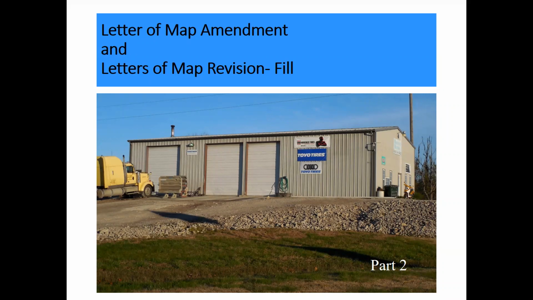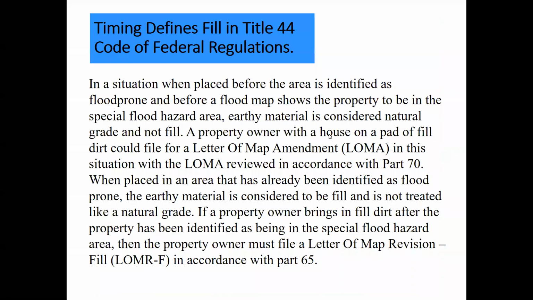The building in the picture, we looked at this exact same building yesterday, and I talked about how timing means a lot with fill material. This building is obviously elevated on a fill pad. If that fill pad had been created after the area was mapped into the floodplain, then this would be a building that would have to have a LOMR-F done on it, letter of map revision based on fill. And LOMR-Fs are done on Form MT1. So we're going to concentrate today on talking about LOMR-F and Form MT1.